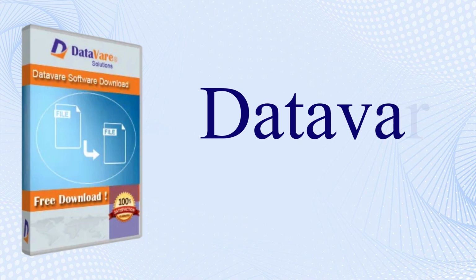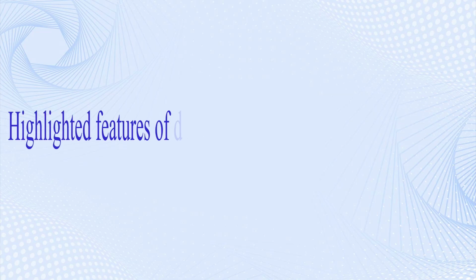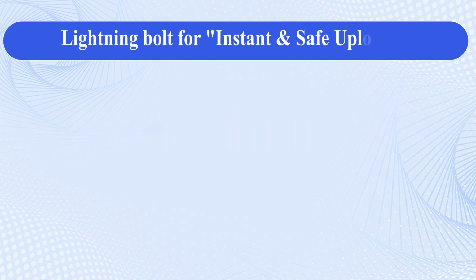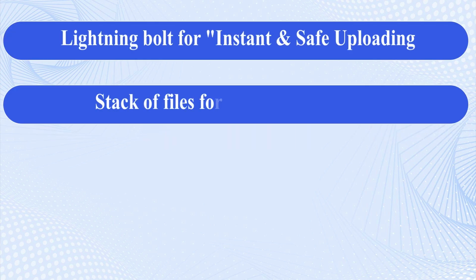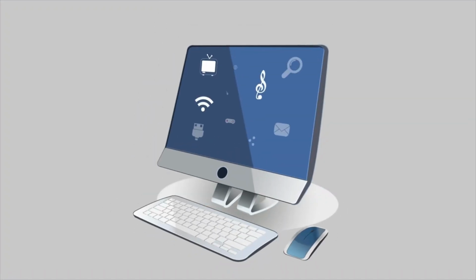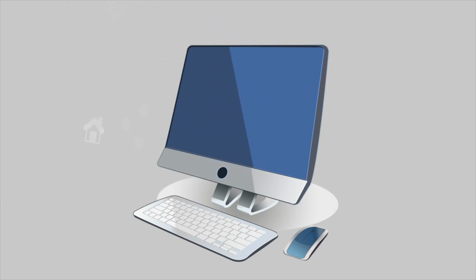Welcome to DataVare EML to Gmail Converter Expert, a fast, secure, and reliable solution to import EML files directly into your Gmail account. Highlighted features of DataVare EML to Gmail Converter Expert: a lightning bolt for instant and safe uploading, a stack of files for bulk EML import. Supports all EML formats. Compatible with the latest Windows OS. Enjoy instant and secure uploading. Import EML files in bulk and get full compatibility with all EML formats, all on the latest Windows operating systems.